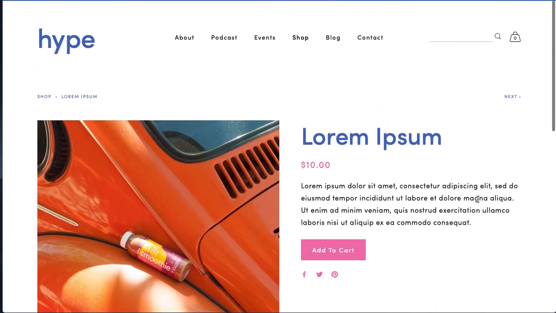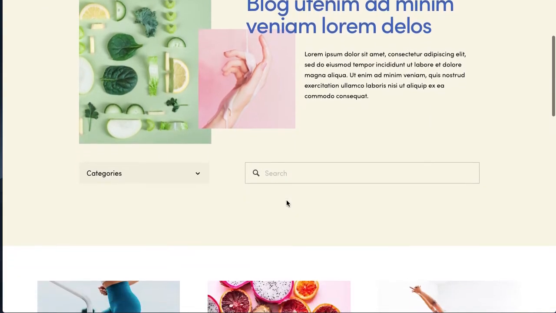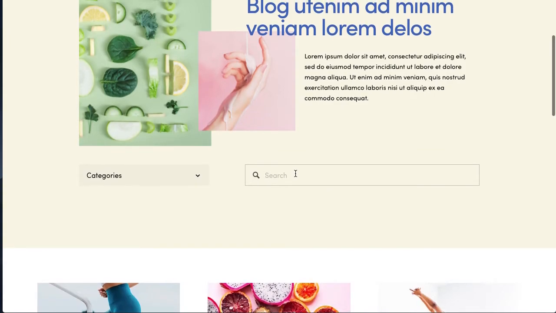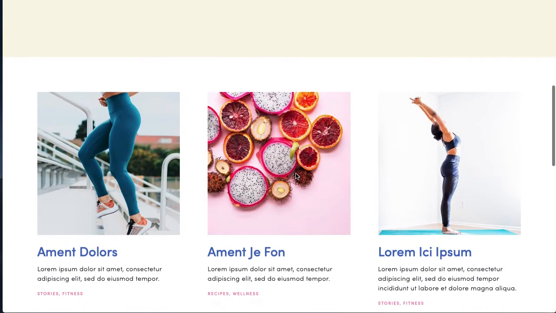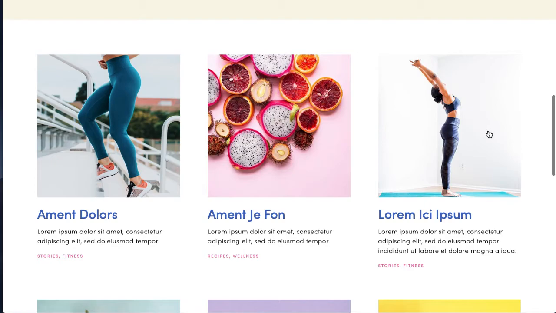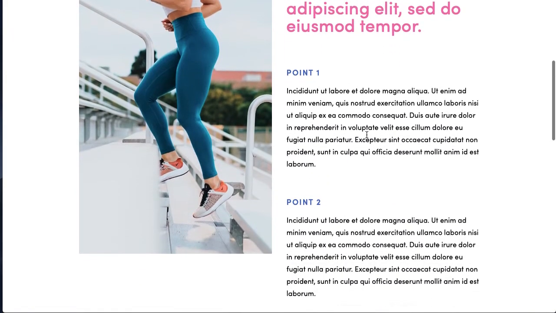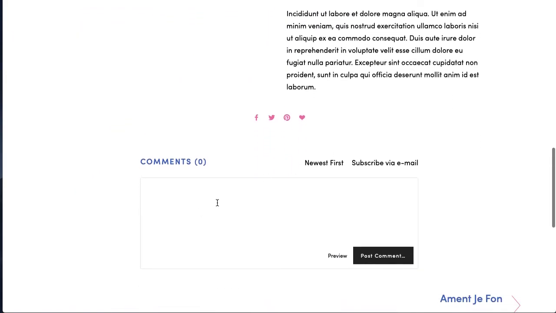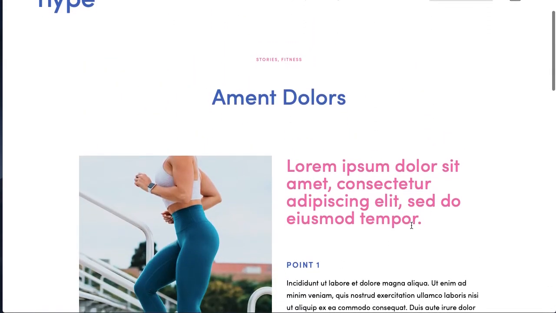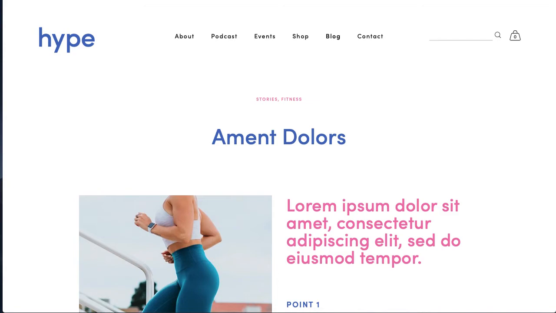So now if we scroll back up, we can go to the main blog. And here we have another blog header section, and it has a drop down to feature main categories from your website and a search bar here so people could search for relevant blog posts. Then we have the blog posts featured in a grid style layout. If we click into one of the blog posts, you can see what a blog post would look like with the categories up top, the blog title, and more copywriting down the side, and spaces for comments. Blogs are also customizable with Squarespace, so you could change up the layout of this just as much as you can change up the layout of any of these pages that we've shown you so far.